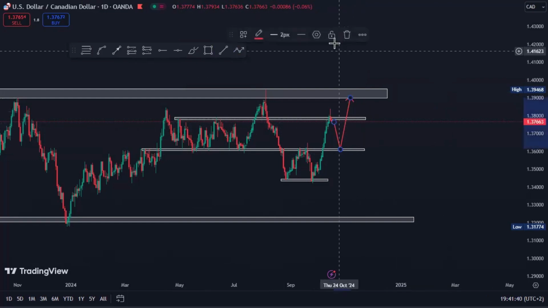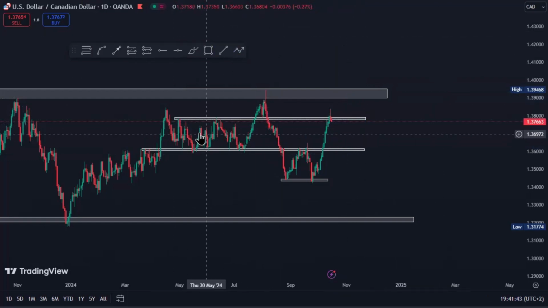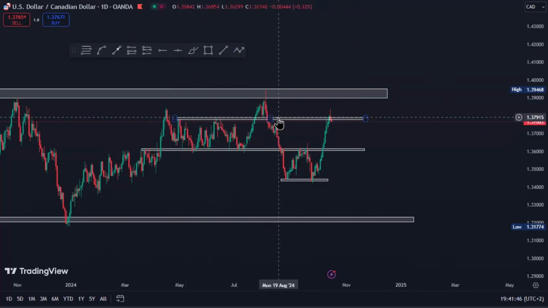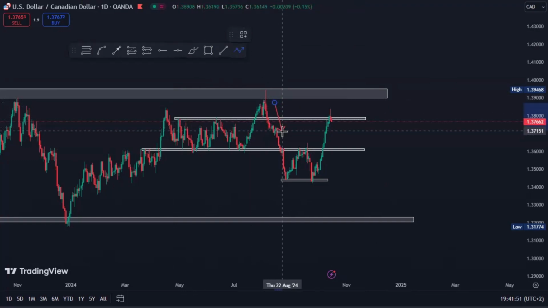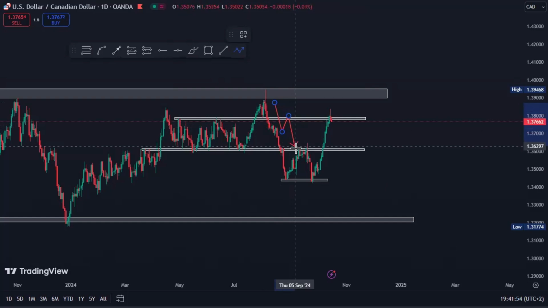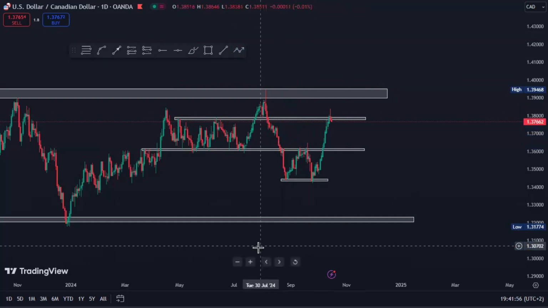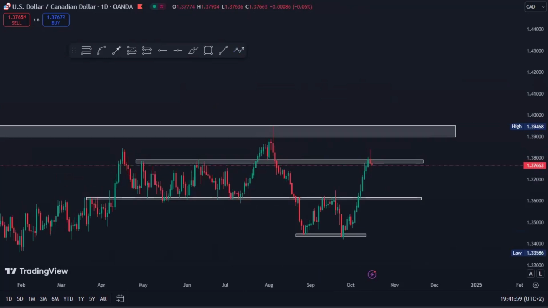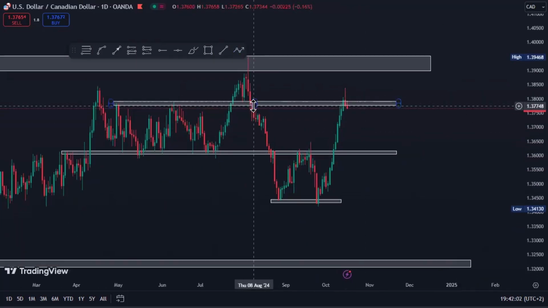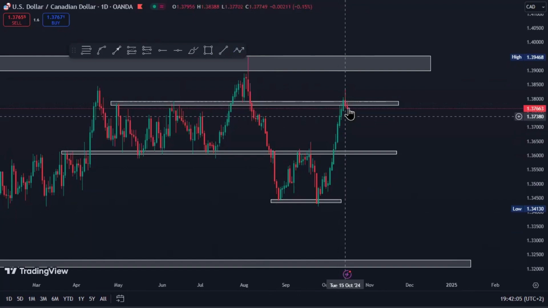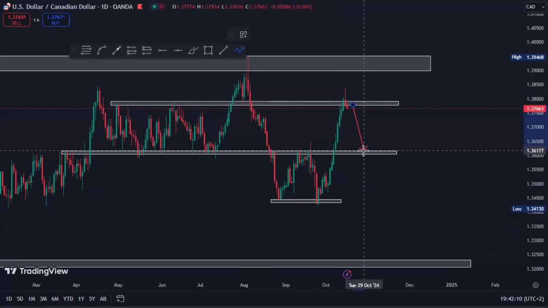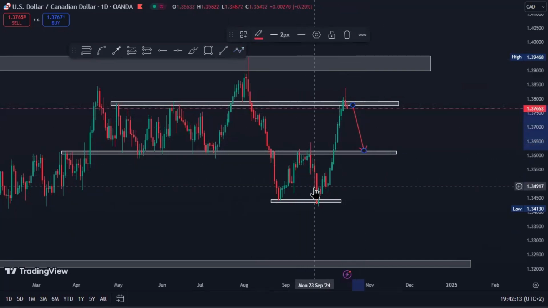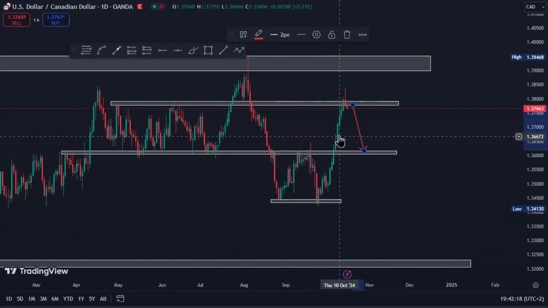Right. I think I explained this last time that when a market breaks into a strong area, the market must come back to retest this level. So something like this, like you see this one, it pushed in, it was supposed to come back and retest this level and then push down. But if you can see closely here, let's push it in. If you can see closely, the market didn't retest here. So now is the time where it retests. Meaning it's going to push down to this point and actually retest this level, because the market also broke into a strong area, right? Which also the market didn't retest.